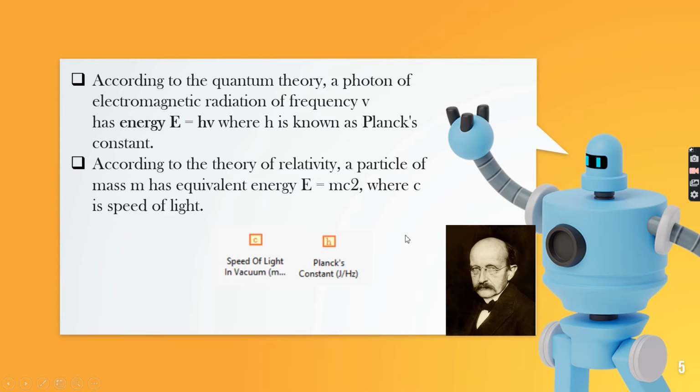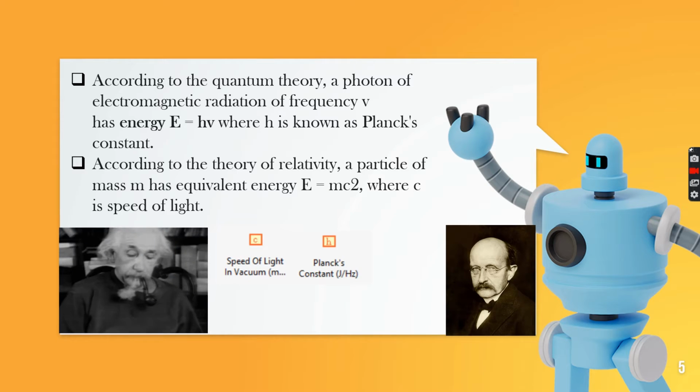Similarly, we can use the speed of light constant or Planck's constant to find the energy of a photon of electromagnetic radiation by using the formula E equals hv. And we also use the speed of light in vacuum constant to find the mass-energy equivalence by using Albert Einstein's famous formula E equals mc squared. So let's get started to write code for finding mass-energy equivalence, E equals mc squared, energy of a photon of electromagnetic radiation, E equals hv, and area of circle, perimeter of circle, volume of cylinder. So let's move to the screen.